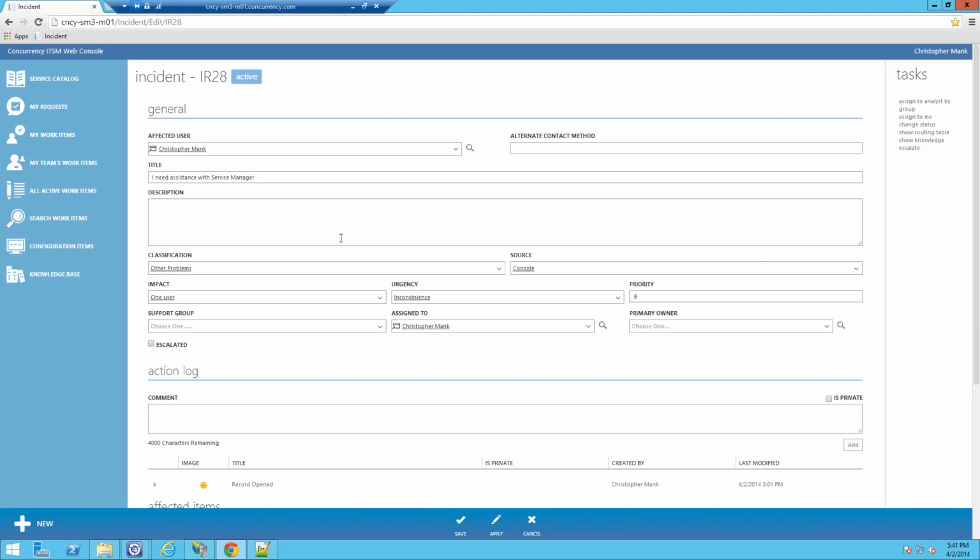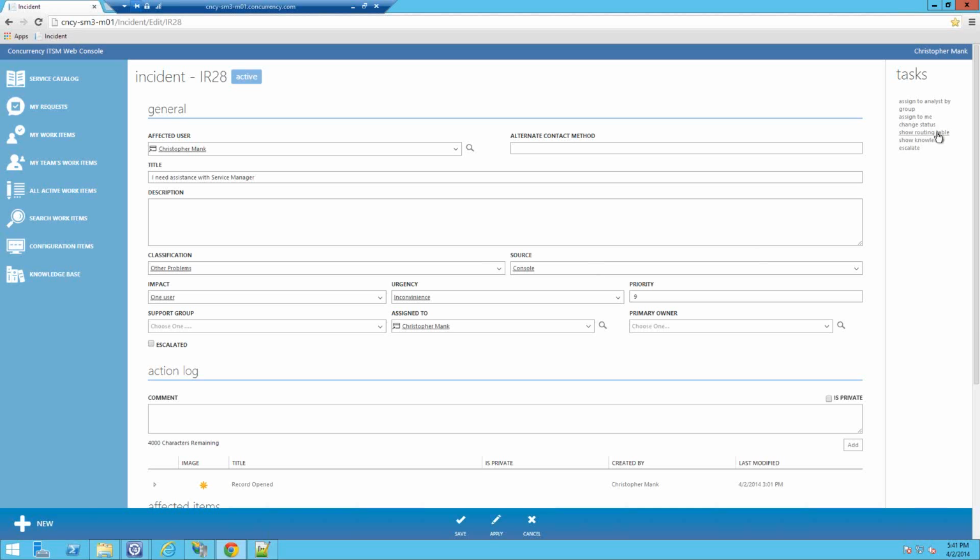What we have in the background in Service Manager defined is that when a user picks a certain classification, we have a number of CIs in the background that can take that classification and relate it to these other CIs to determine where exactly the incident should go for a support group. So as opposed to trying to build that out or making an analyst have to understand what that is, we can put that logic in the web console in a custom task and let the user see that.